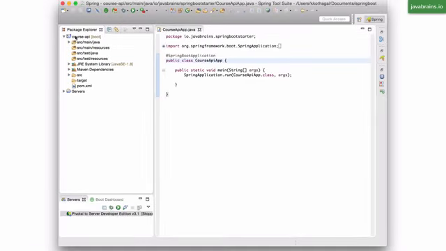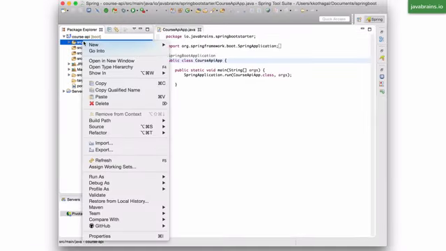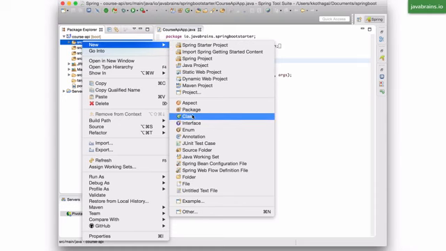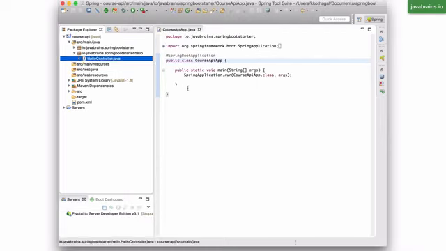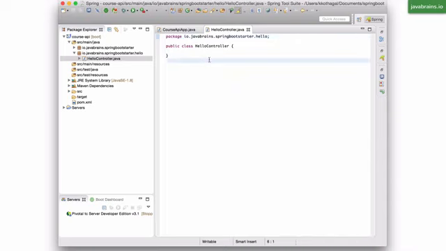I'm going to start by creating a new class in src/main/java. And I'm going to call this HelloController. And I'm going to put this in the package called hello. I'm going to explain why I use this package in a little bit. But the controller is HelloController. And the purpose of this controller is to map to a URL request at /hello and return hi. So I'm going to click finish. And this is going to be an empty Java class.